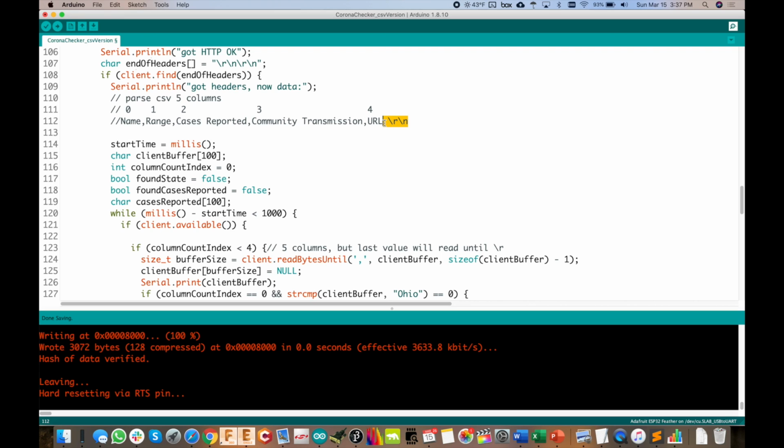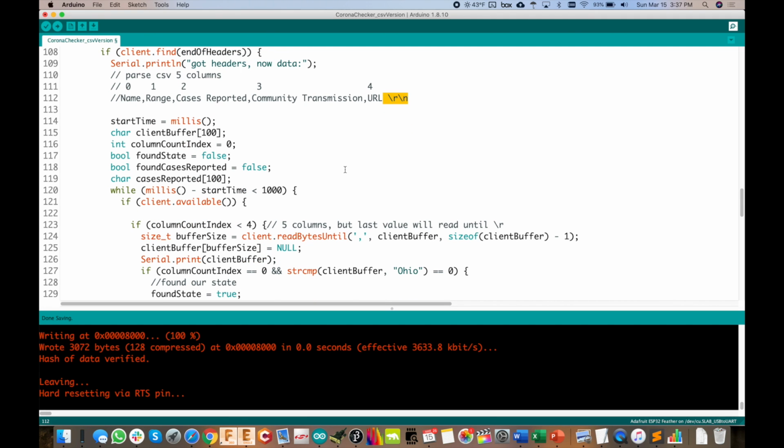So all we have to do is basically sniff through this looking for the commas and the carriage return new line feed there. At first I was thinking about streaming all of this into a massive multi-dimensional array and then using that to figure out where everything's at. But it's actually almost easier just to find it as we're working through it. So that's the way I decided to do it.